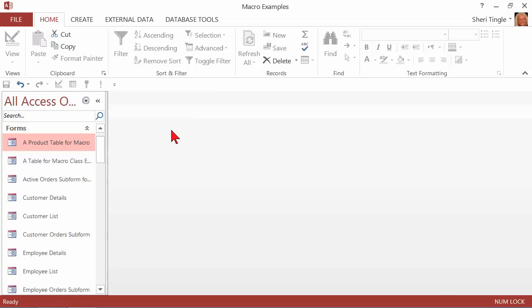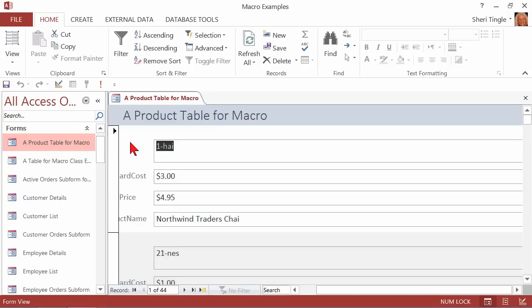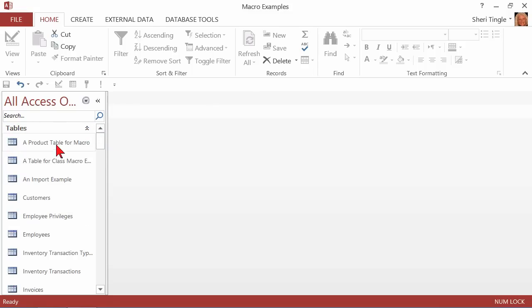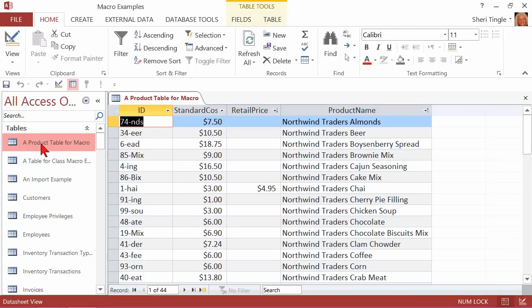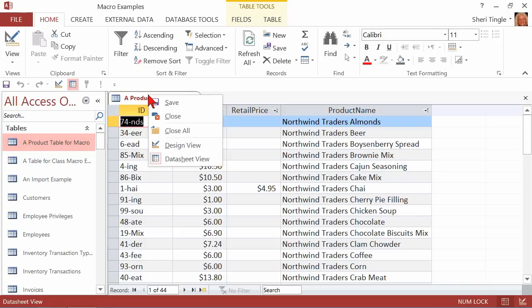I'm planning ahead. All right, so my macro is simply going to go out to Excel. It's going to grab that data from the spreadsheet, bring it in to this table, add it to this table, and then I want this form to open so that it opens on the screen. Oh, excuse me, that's the form. I'm sorry. Let me scroll up. The table has the same name. There we go. And then I want it to open the table so I can see that the event actually happened, and I want a message box to tell me I did a great job. So that's what I want my macro to do.